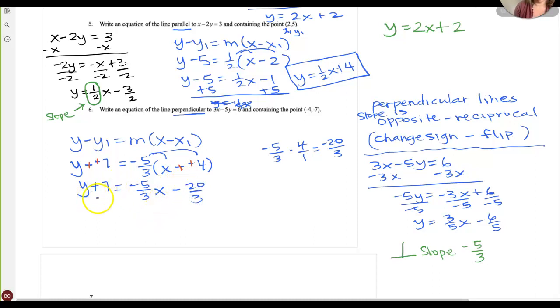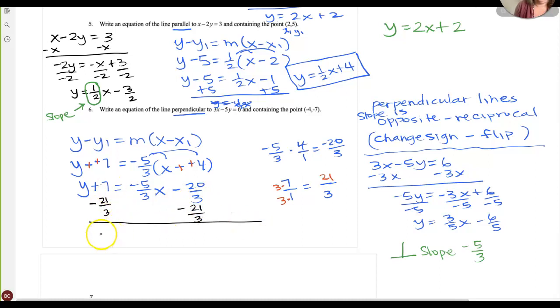But now I need to subtract my 7 over, right? But I need to make 7/1 into a fraction where I have 3 as the denominator because I've got to be able to add these fractions together. So I need this to be something over 3, right? So if I change this denominator to 3 by multiplying by 3, then I need to multiply the top by 3. So 21/3 is what I'm really subtracting over there. So 7 is the same thing as 21/3. Okay, so I'm going to end up subtracting that 21/3 from both sides.